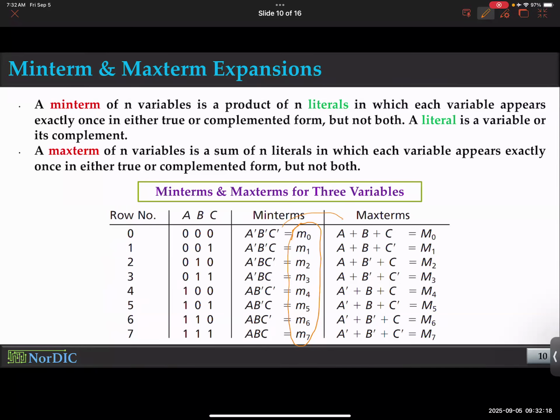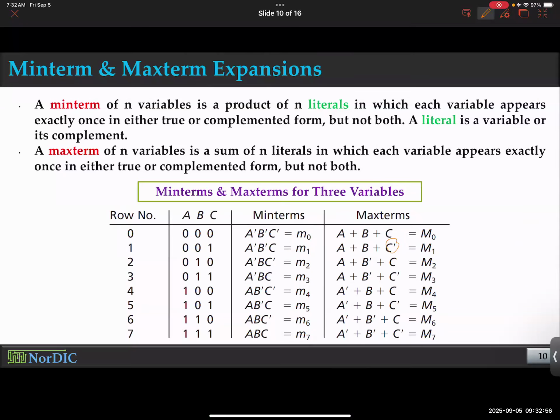We can do something similar for the max term, which is another terminology we're going to use, and we will represent them with uppercase M. And instead of products, we are going to just take sums. Remember, our strategy for these terms would be to take the inputs as is whenever you have zeros. So for 0, 0, 0, you have A plus B plus C. For 1, 1, 1, you have A prime plus B prime plus C prime. And by the way, I keep interchanging this symbol with this other prime, as you understand that these are essentially the same. So please don't get confused.